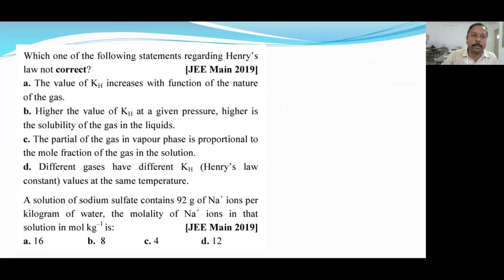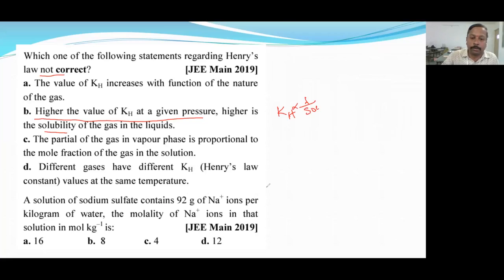Okay, next question is here. Which one of the following statements regarding Henry's law is not correct? Very dangerous question. Read it carefully. Okay, here the question is about what? Not correct. Okay, the answer is B. Higher the value of KH at given pressure. Higher actually, KH and solubility are inversely proportional.